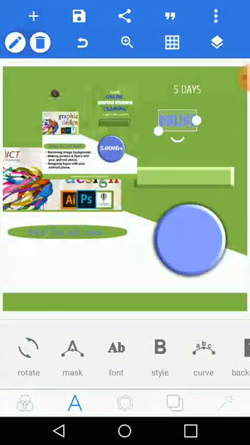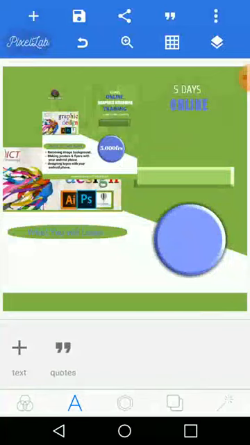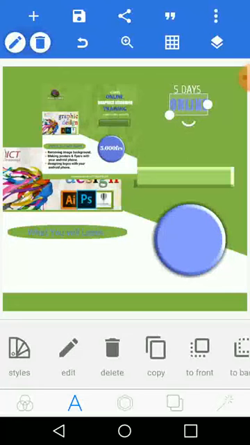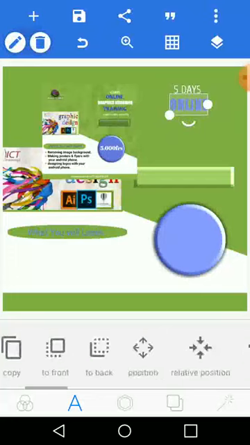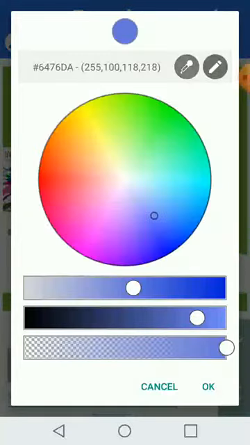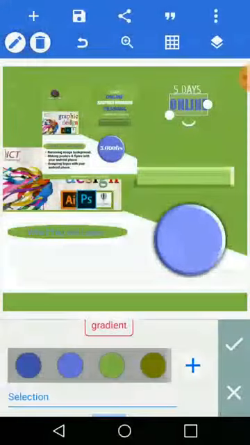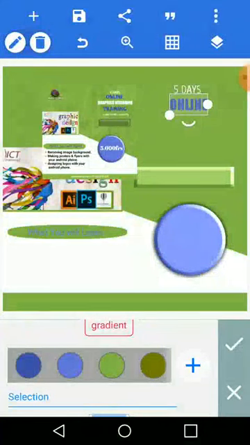Online, so we put it directly under these 5 days. Even though the letter is not bold as that on the flyer, let us choose the one on the flyer. Go to color. Let's see if we can choose the color on the flyer. So we try to choose this blue color and see. Okay, that's it now. Exactly. I've chosen the blue color.